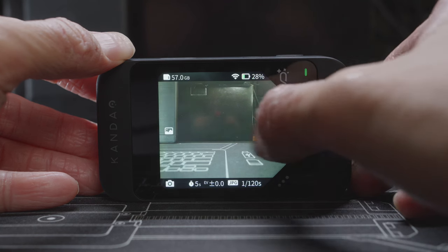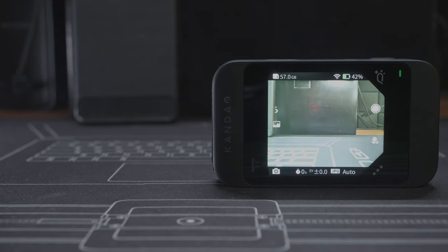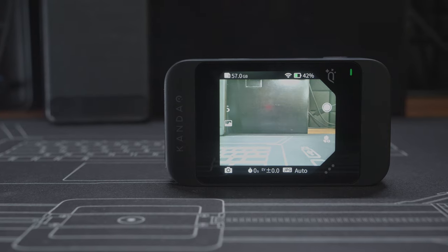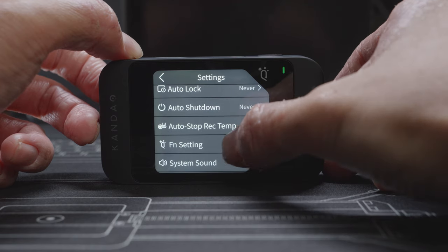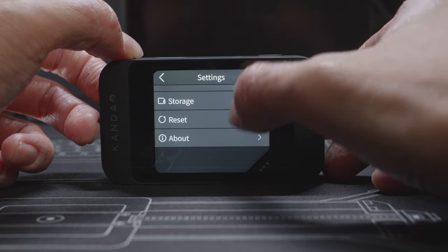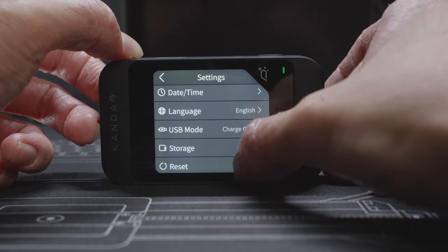Because it is quite a compact camera, the touchscreen at the back is also not really big — it is only 2.54 inches and takes up only half the width of the back of the camera. I wish the screen were a bit bigger. But the screen itself is very nice quality, very high resolution — I can't even see the pixels. The touchscreen is also very responsive, so when you use it to bring up menus or change camera settings it works pretty well.